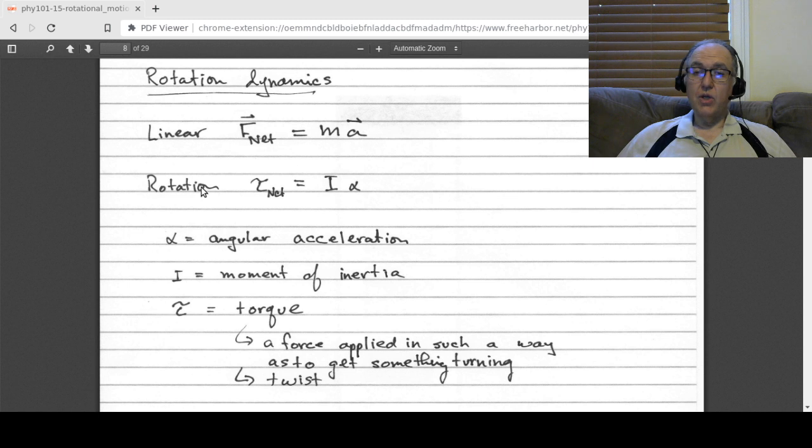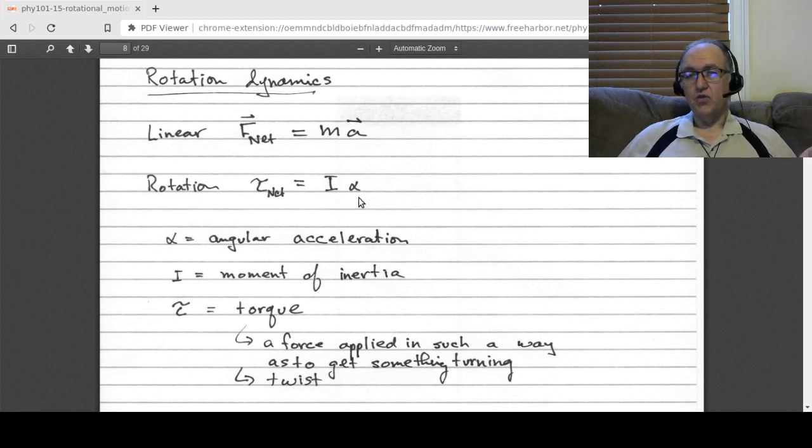Okay, the rotational equivalent of that looks the same, but F is now replaced with tau, which is torque. Mass is replaced with this I, which is the moment of inertia, and a is replaced with alpha, which is the angular acceleration, which I mentioned here. All right. So what is tau and what is this I? Let me describe them very briefly here, and then I'm going to give you formulas for them, and then we'll do problems.